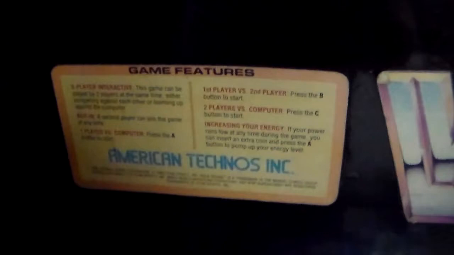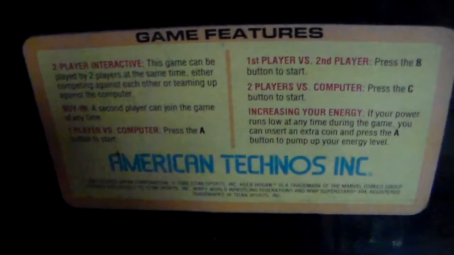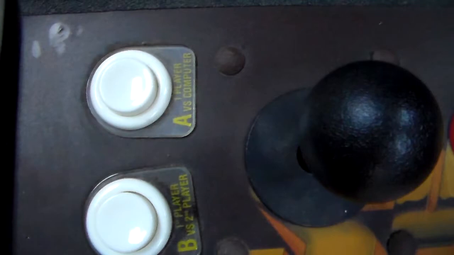So it says game features, two player interactive. The game can be played by two players at the same time, either competing against each other or teaming up against the computer. Buy-in, a second player can join the game at any time. If you want to play one player versus the computer, press the A button to start. So there are three start buttons. So the first one is the A button, one player versus the computer.